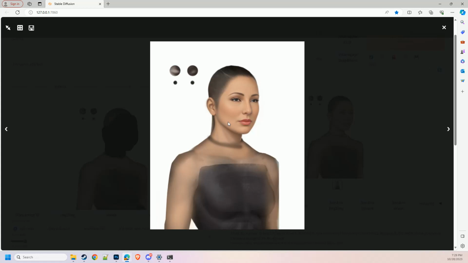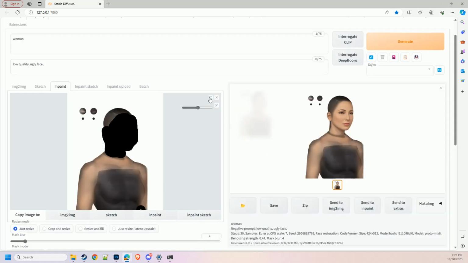Now, I don't know if it messed too much with the eyes, so we're going to grow around here, go right here.